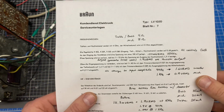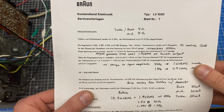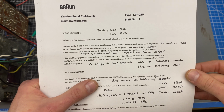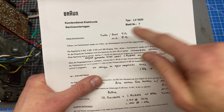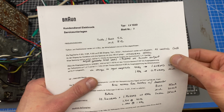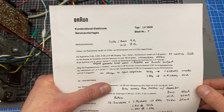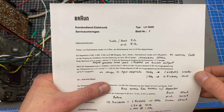Okay, I've got this reworked card loaded back into the chassis, and now I want to go over the procedure for calibrating the levels. So again, this was all in German, so I just did some translation with Google and then condensed everything down. First off, we have to load the treble and bass amplifiers at 4 ohms and the mid amplifier at 8 ohms. We set all of the front panel controls to 0 dB. That's important. We're basically setting up the reference point so that when all the controls are at 0, they're giving us the values to set these trimmers to so that everything is flat when it comes out of the speaker.